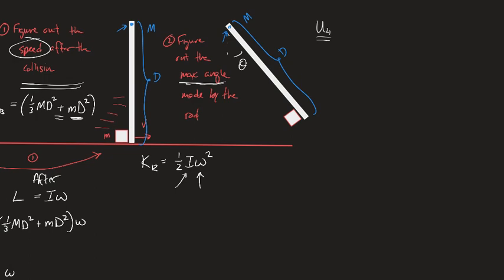One way to do this is to figure out where the center of mass of this system is, and then from there, figure out how high the center of mass is lifted. The second way is to figure out how high the box is lifted and how high the center of mass of the rod is lifted, and add those two things together. You'll have to choose which method to do. I would choose the latter. I would figure out the amount of gravitational potential energy for the bar and the amount for the block.